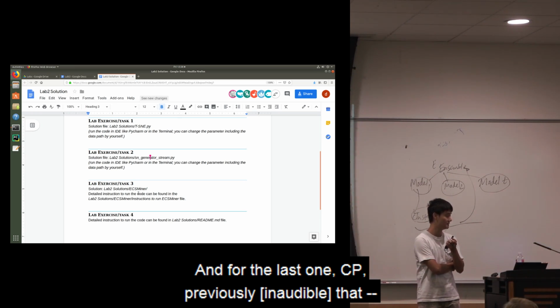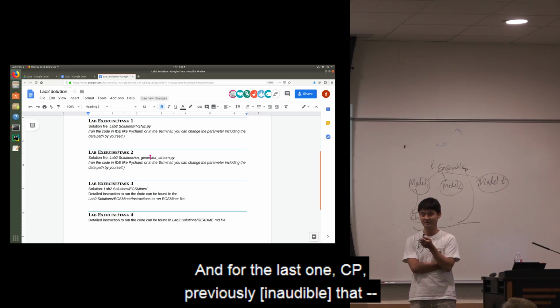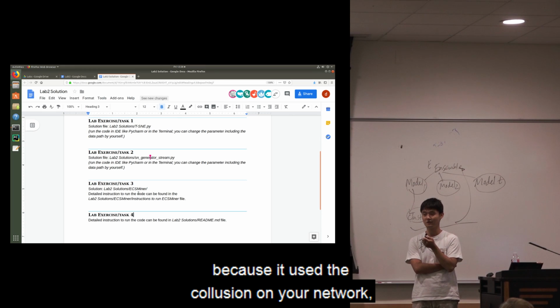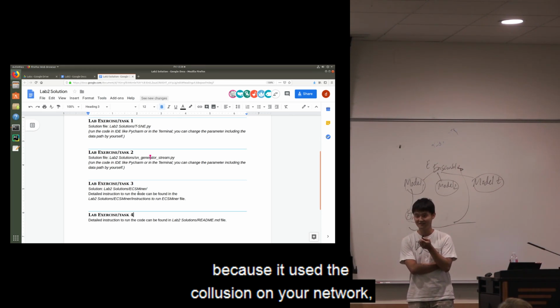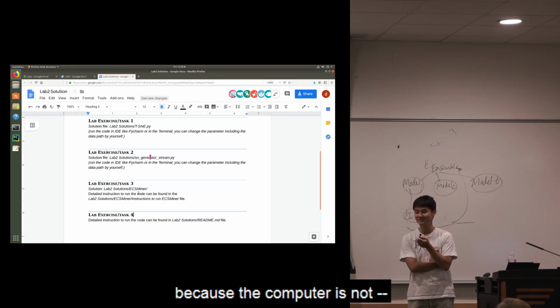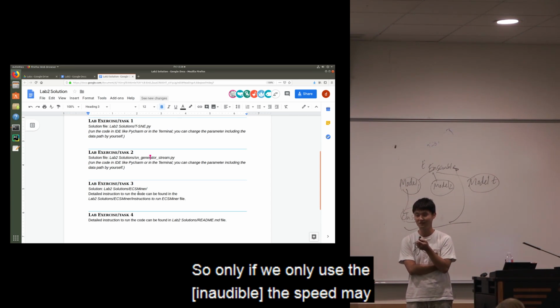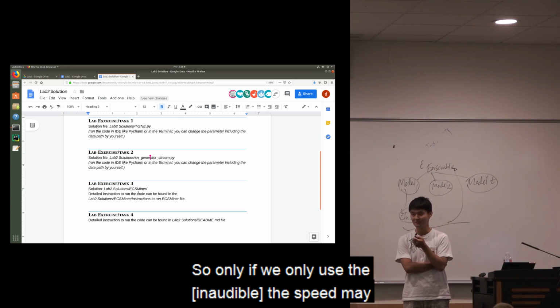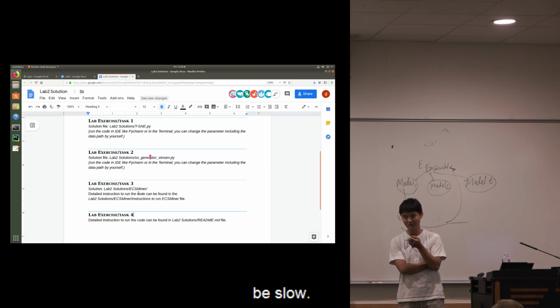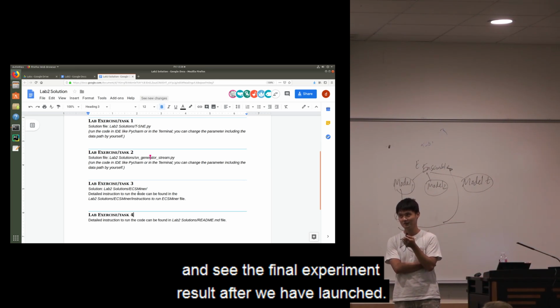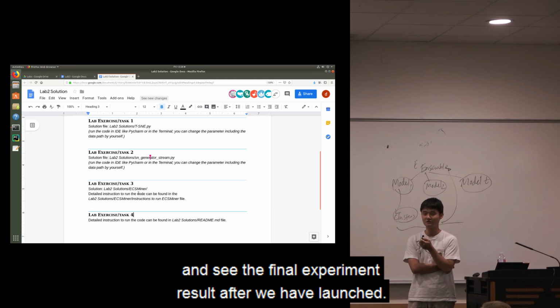For the last one, CPE, previously the professor said that it may be relatively slow because it uses a convolutional neural network and the computer cannot be accelerated by GPUs. If we only use the CPU, the speed may be slow. But anyway, we could run it on the computer and see the final experiment result after we launch it.